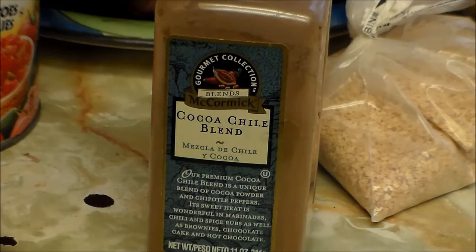Most people might find it unusual, but the Mexicans have been putting cocoa in their chili, with an influence from the French, for over 200 years now. And everything's better with chocolate. There you go. Probably won't even be able to taste the cocoa, but it'll be there.